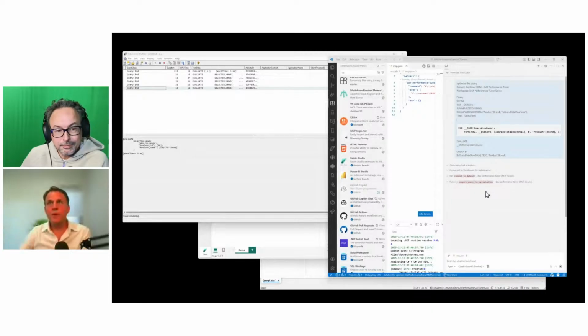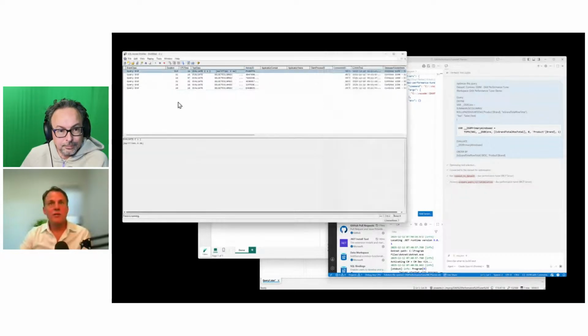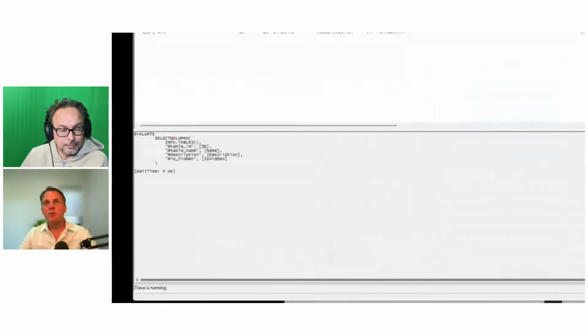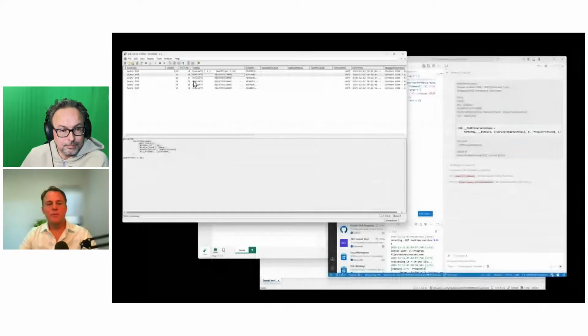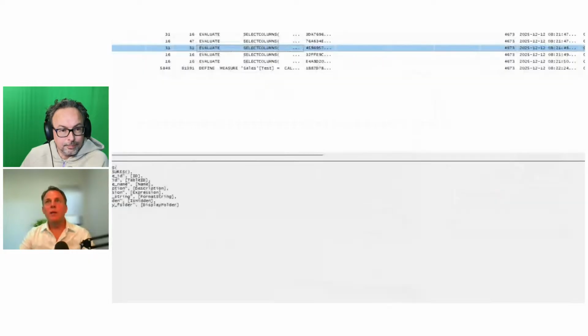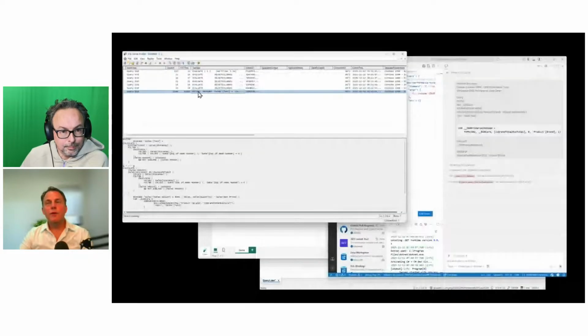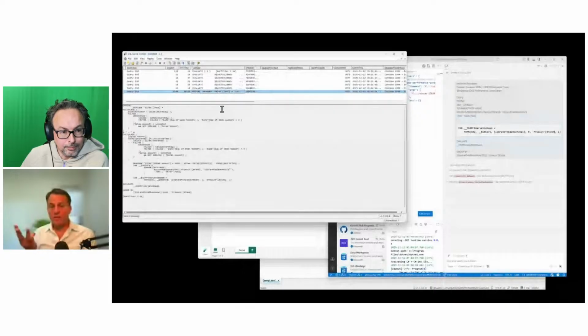Here we can see it's actually issuing some activity. The MCP server is probably clearing some cache. It's running an evaluate, and it's looking at things like info tables, info columns, and info measures, for example. And here we can see we're running the query for the first time. It should run this query three times, because before it changes anything it wants to establish a baseline. And the query that we asked it to optimize really looks like this part.